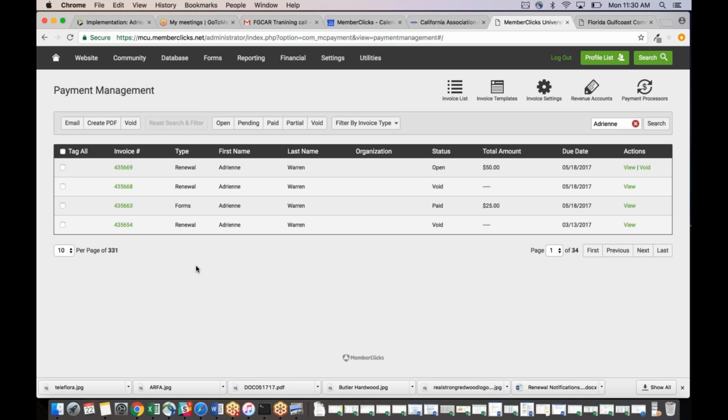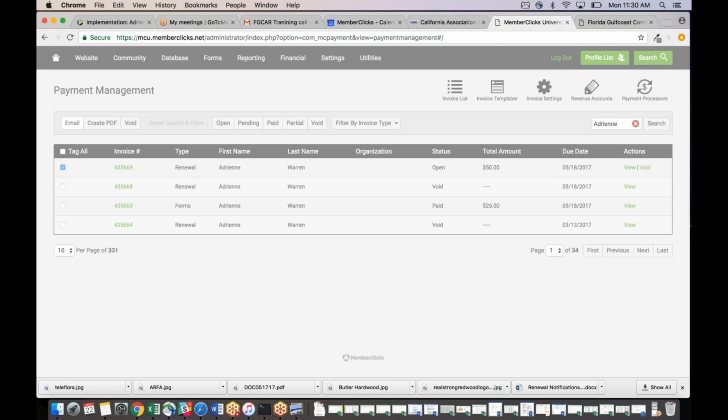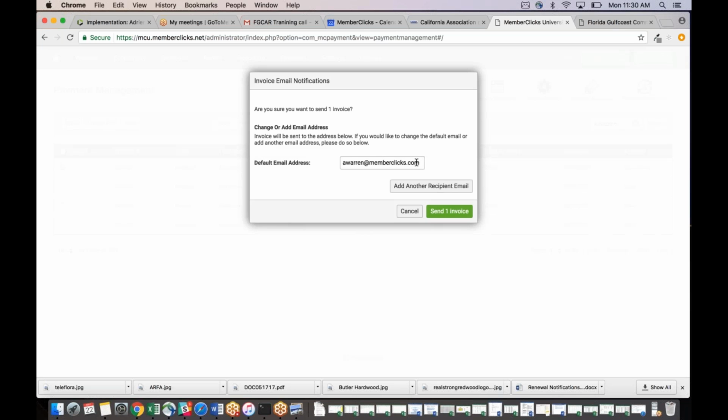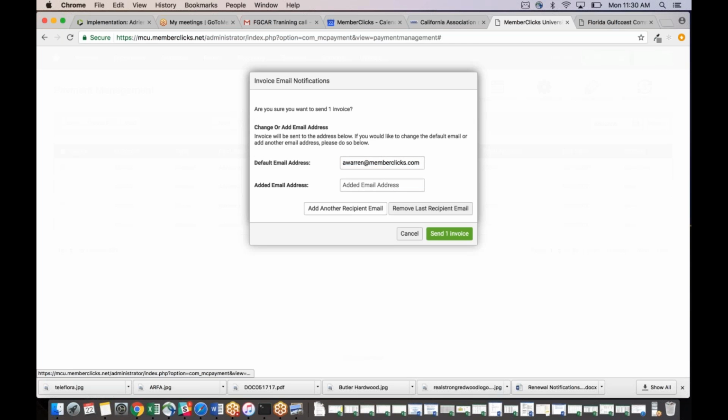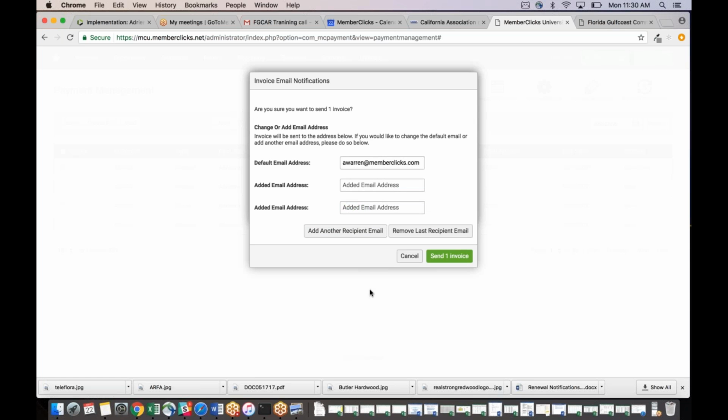Or maybe I'm a prospect, so I can't view my profile. In that case, you can always search that individual, tag their profile, and then select this email button up here. It's going to pull up the email that you had on file for me, but you can always change that, or you can add additional emails.